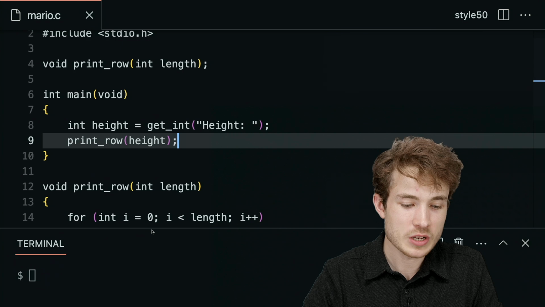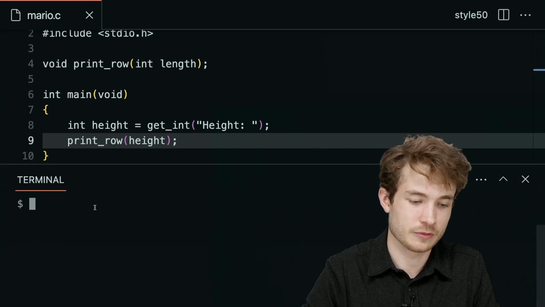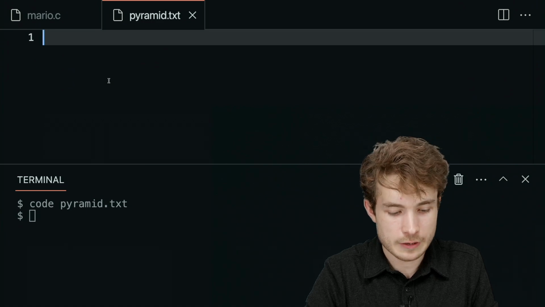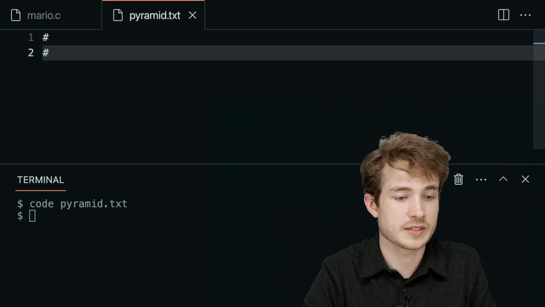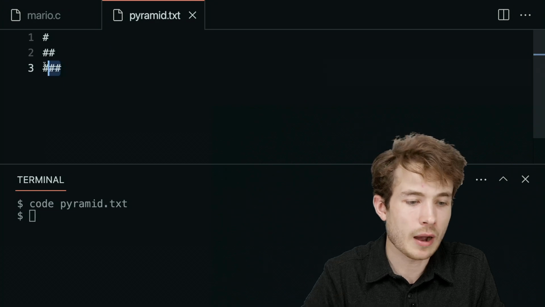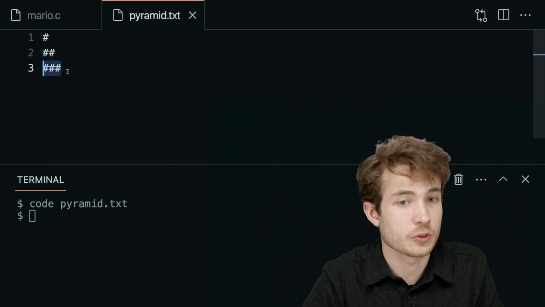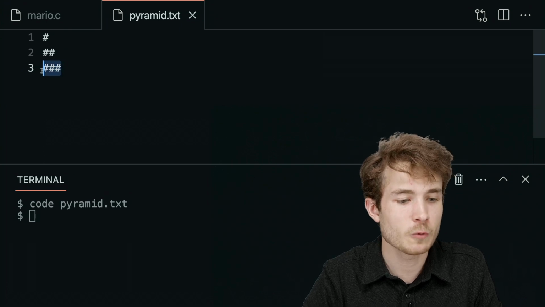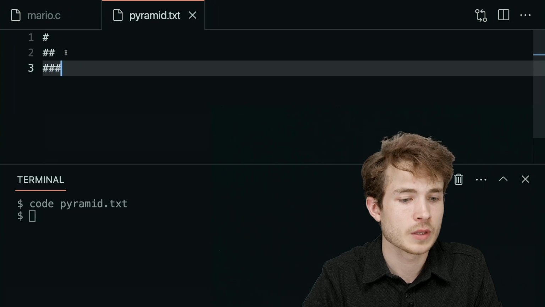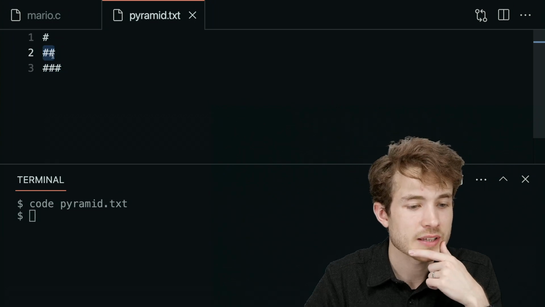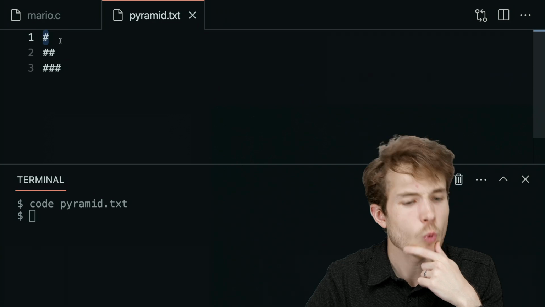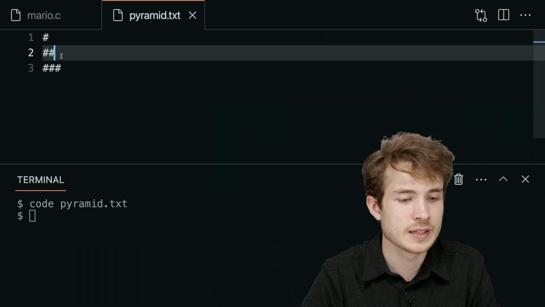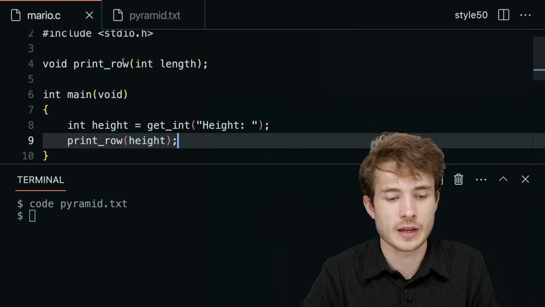So here we noticed that in my separate file, I'm going to make code pyramid.txt. If I wanted a pyramid of height, let's say 3, notice how the bottom row has length 3 in this case. So a pyramid of height 3, the bottommost row has the length of 3. But also notice how above, this has length 2, and then length 1 up top. So there's probably an association between the height and the actual length of these rows I'm printing.